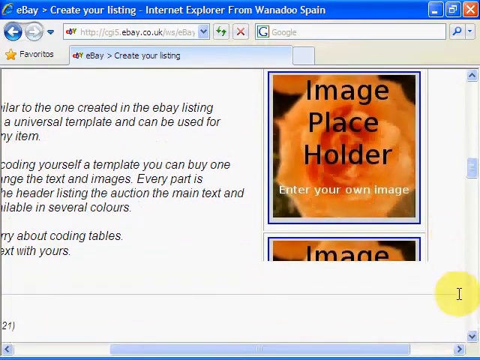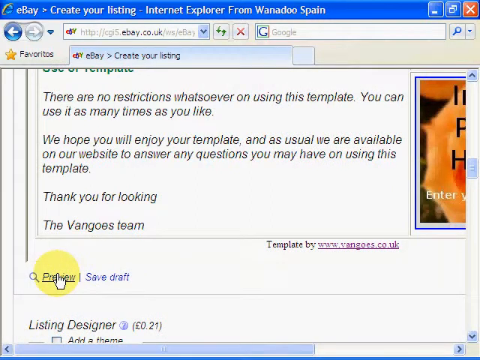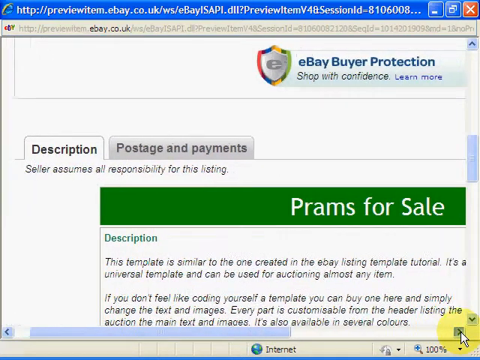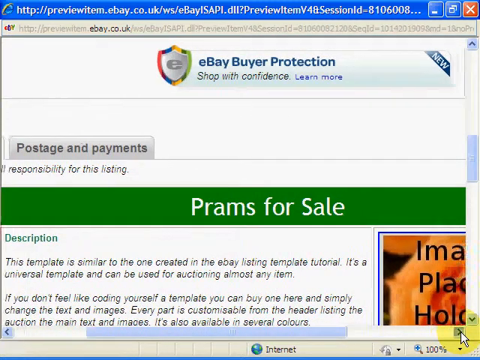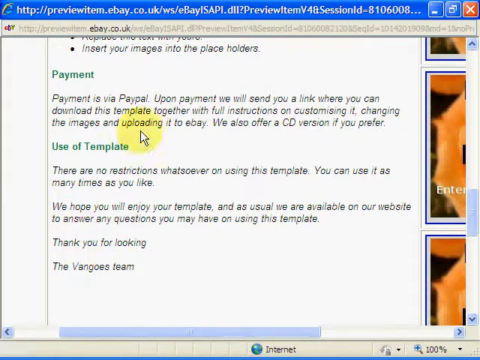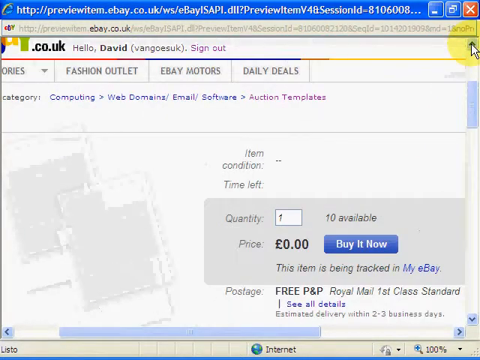So there you have it. We've now created a template. We've made it a bit more interesting than just your standard text. We've included 3 images for free, which you can see if I scroll down. There's the 3 images. Okay, and we can have a preview of what this is actually going to look like. Okay, let's have a look. Again, the resolution on the screen for the camera is quite small, but you get an idea. There's the images, and there's the text, and it certainly looks a lot better than just your standard basic text saying that you've got a pram for sale. You can make it as interesting as you want to. You can format it any way you want to. You can tab it any way you want to. It's your template, and you choose how you do it.